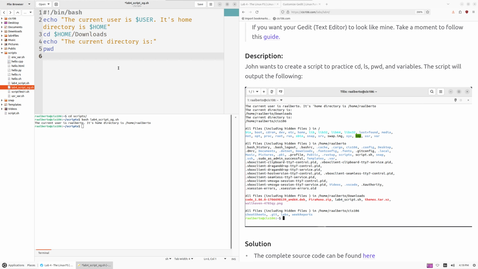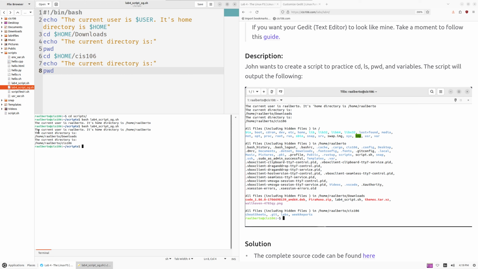So we just have to repeat this. cd, let's go to home, and then let's end the path with CIS 106. Now let's do again. Just going to copy this part. Paste it over here, the current directory is, and then let's do pwd. Now let's give this a test and see if we get the output that we were looking for.